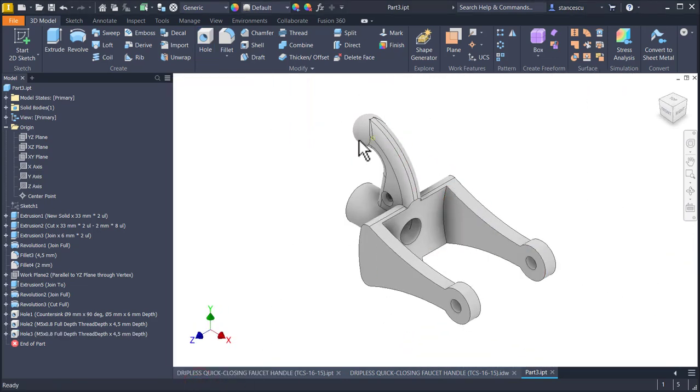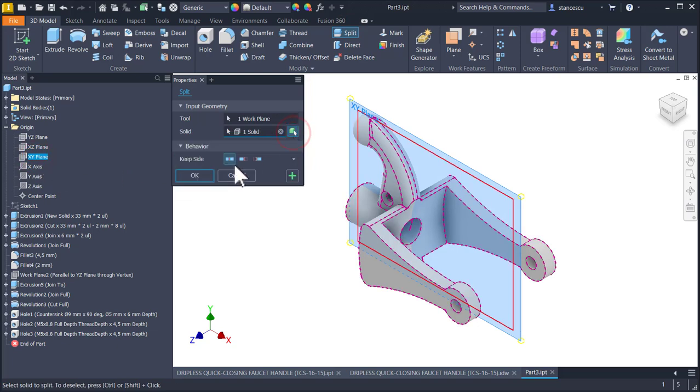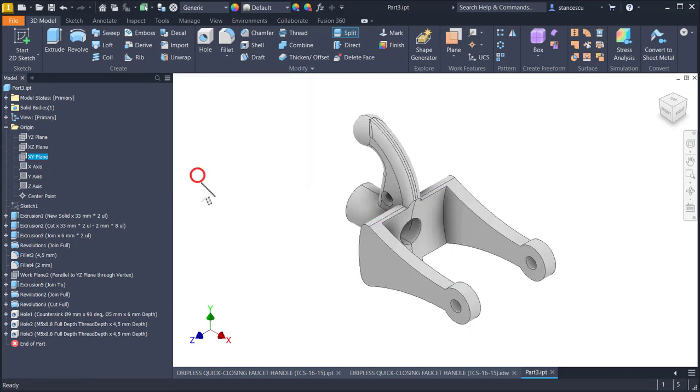The last thing to do is to split this in two pieces. Split, select the tool is the plane XY, and we select both entities.